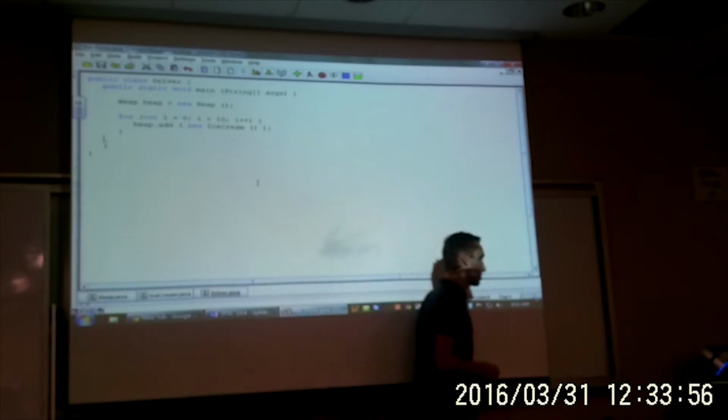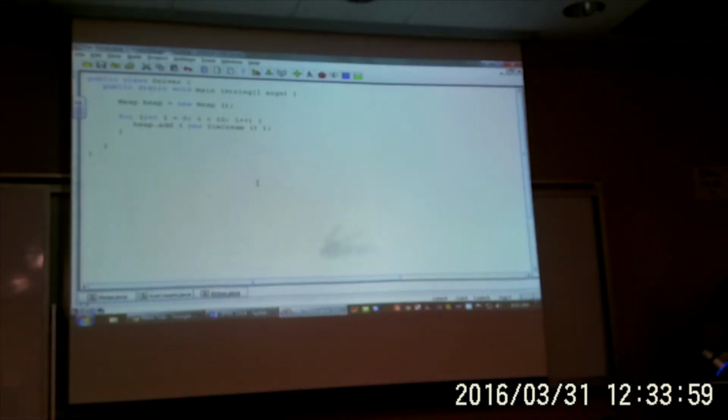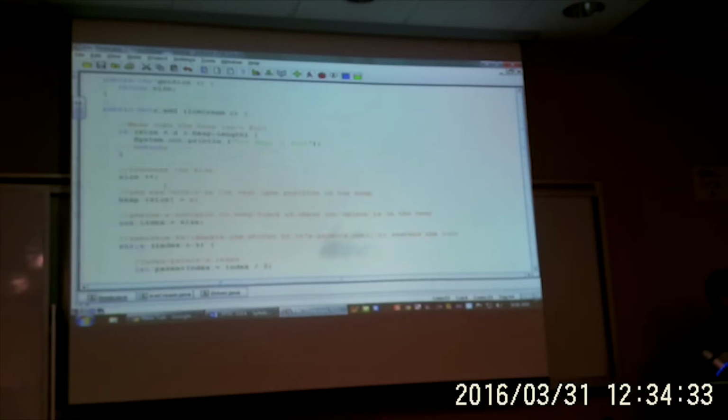All right, so let's pick up here and do some coding. I'm just going to do kind of the same thing we did here. I'm going to copy our loop. And then instead of saying heap.add, I'm going to say heap.remove. This will return our ice cream object, and I'm just going to print out the object. Okay? heap.remove().toString(). Good? So now that we've got our remove method called, we need to actually code the remove method.